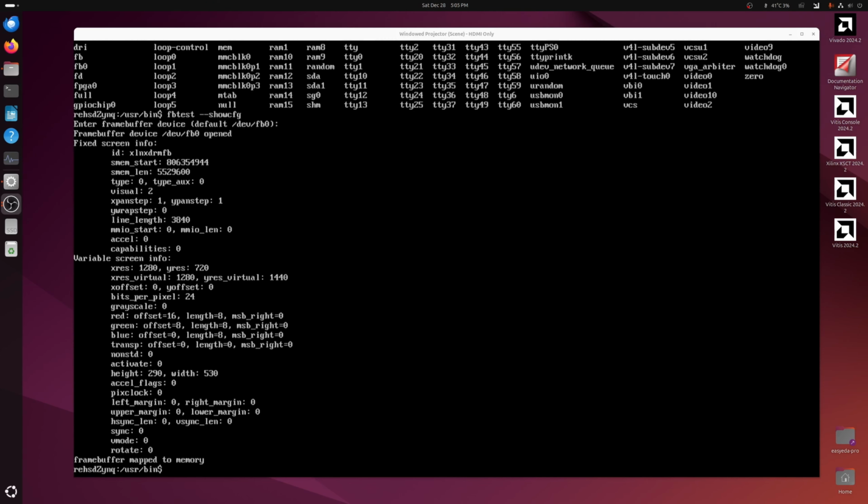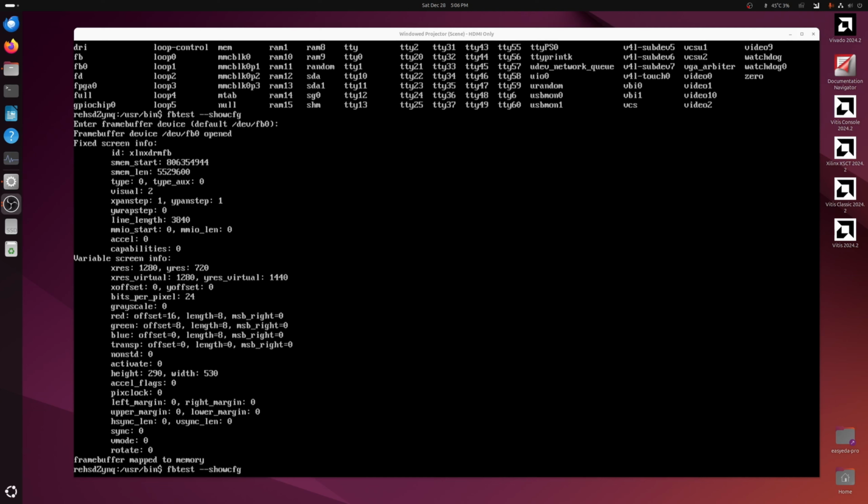But then I just list out things, for example, what's referred to as the fixed screen info and the variable screen info. And I might be missing some info in here and have to figure out where to set it. And maybe that's part of the issue I'm running into with X11. And so that's some of the digging I'll do. But I'm now starting to programmatically pull back some of this information so I can really dig in deeper into it and see if I can understand what's going on. But you'll notice here that if I go down to variable screen info, there's an X res and a Y res. So I'm running 1280 by 720 on this output that's going basically into an HDMI capture device on my computer.